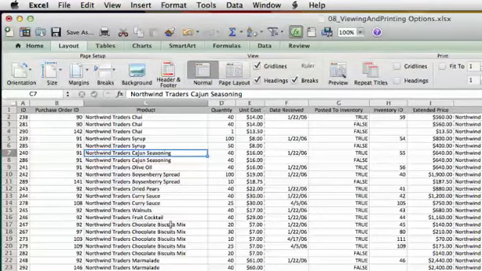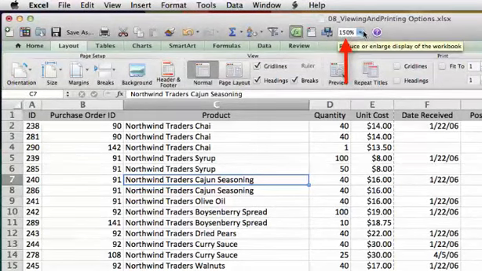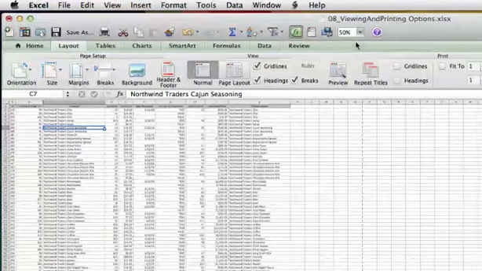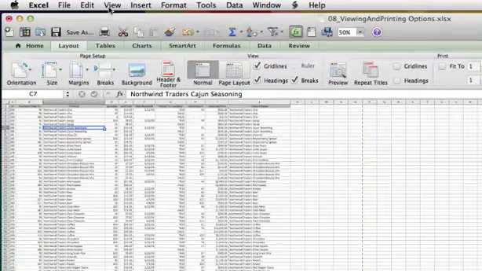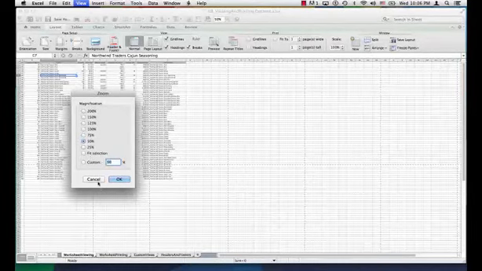Now the last option we're going to talk about in this section is the zoom. Now the zoom affects the magnification of your Excel workbook, and you might need to make something bigger, for example, in doing these videos. Sometimes we have to zoom in so you can see things a little better. So the zoom icon is up here on the toolbar, and you can make things larger or smaller as need be. And it's also on the View menu at the top of Excel. You can go down to Zoom and you get all the options. You've got Custom and all the other options here.